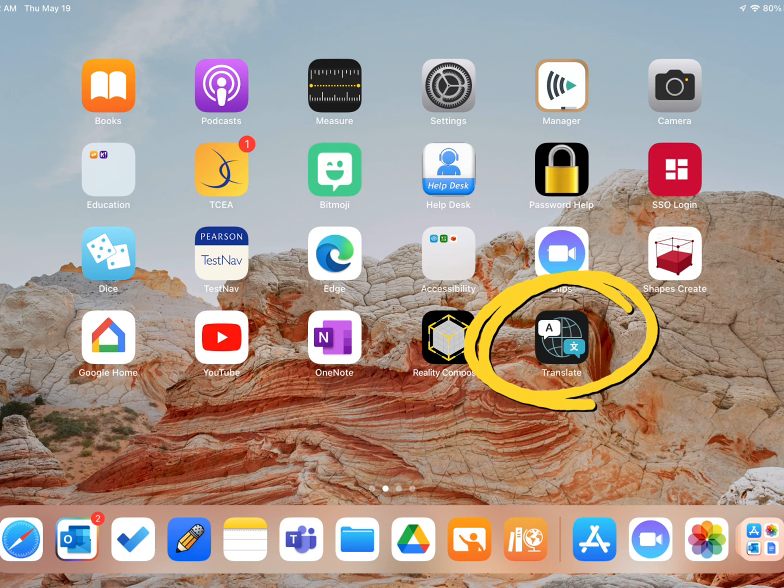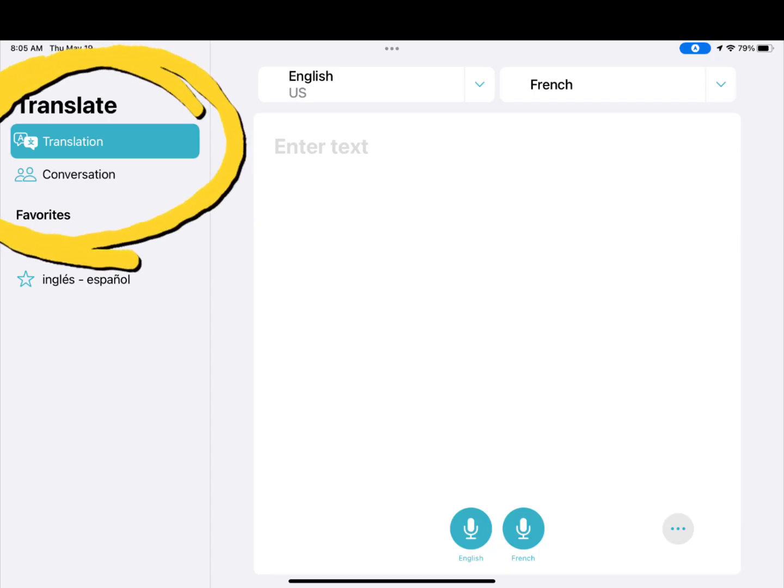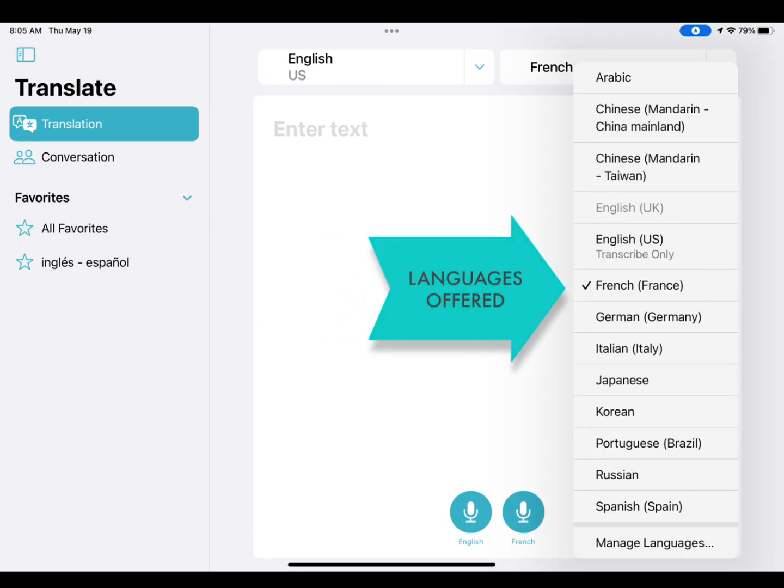This video will go over the Translate app. Translate is an app that automatically comes downloaded to Apple devices that can translate text or audio, and it also has a conversation feature. While Apple offers a variety of languages in the keyboards and in system preferences, unfortunately, the Translate app only has these languages that you can use for translation.